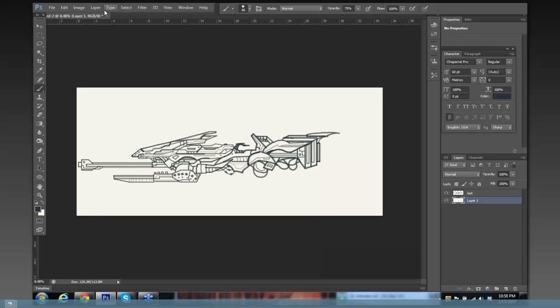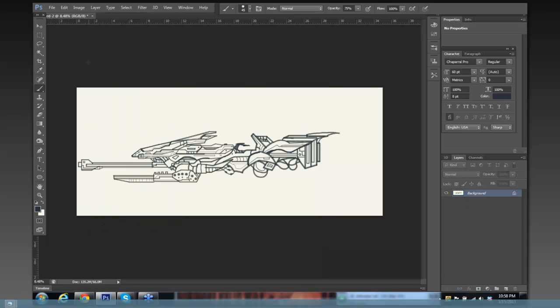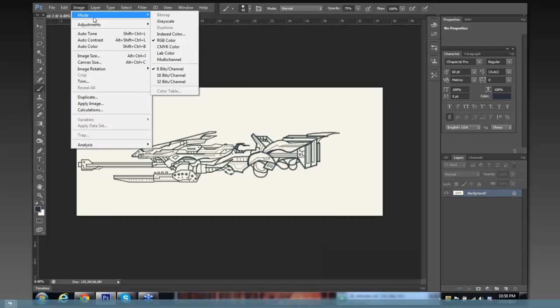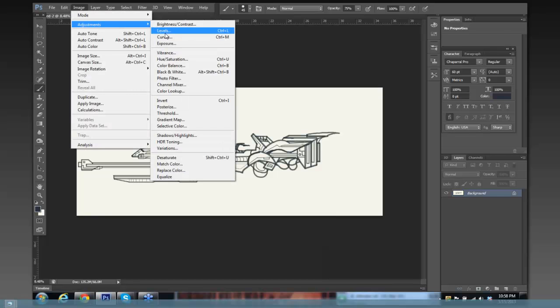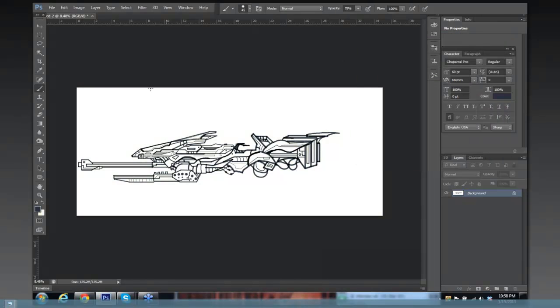Here we go, Wolf, this is just for you. The layer, and merge it all together because I'm not going to keep working on it. We'll just adjust to make it a little bit darker. There we go. And the cool thing about this, I'm going to show you another really cool, quick tip.